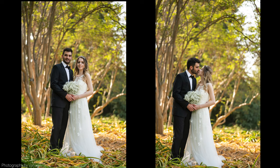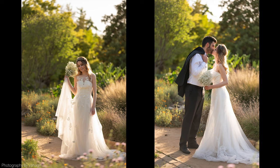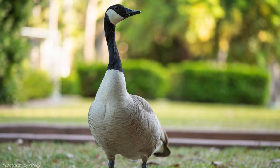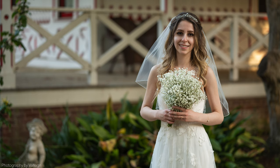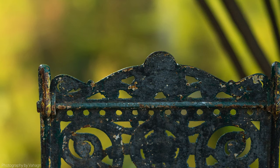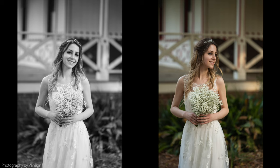So all you wedding photographers out there wondering about the 85Z, chances are this type of photograph, this type of setting, is where this lens will be used more often than not. So why not take it to a real world wedding? This image, I cropped it so you could see the detail, the sharpness. And pay attention to this image. I'm going to crop it once again. These are all shot at f1.8, guys.